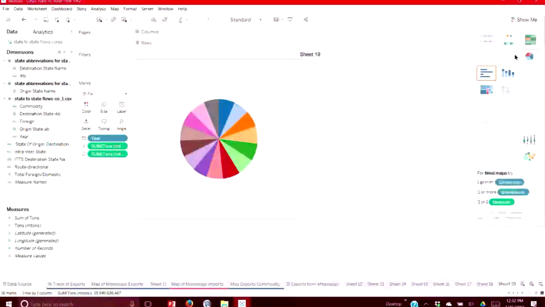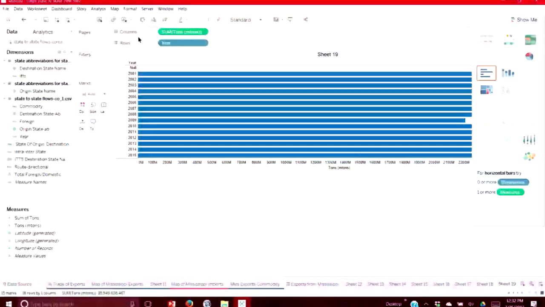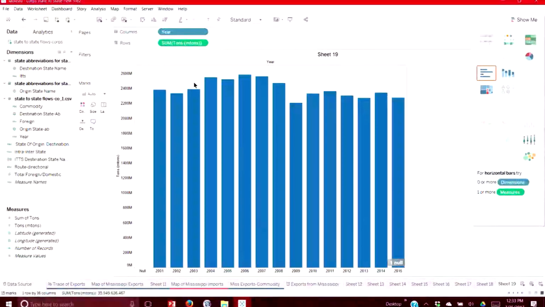So we go back to Show Me, and then we're going to go back to, again, the traditional bar chart, which we mentioned earlier. Now, I don't like this layout, so what I can do is, if you look above the columns and the rows, there is a series of three boxes going across the right in the ribbon. It says swap rows and columns. If I click that, it's going to swap the rows and the columns, and it's going to give me something that I think looks a little bit better.